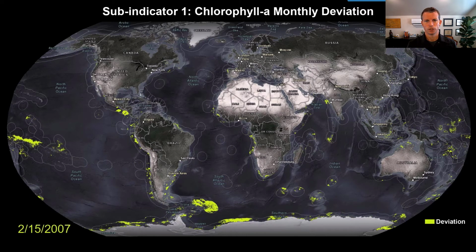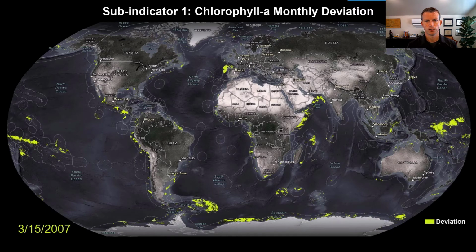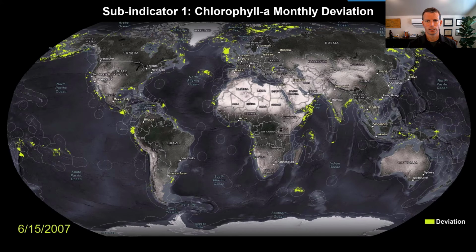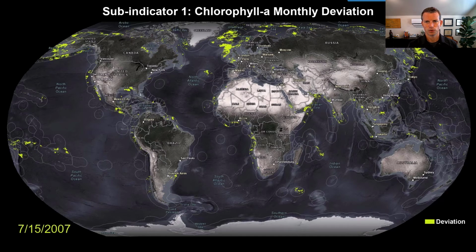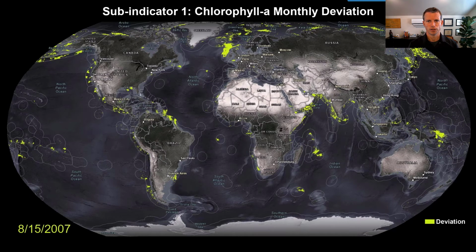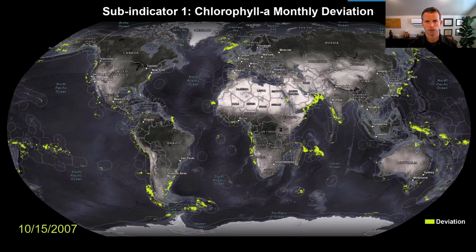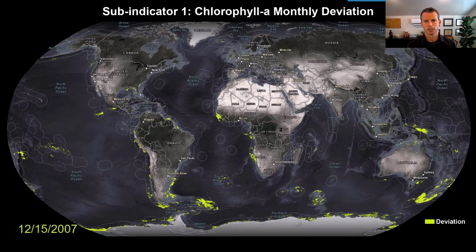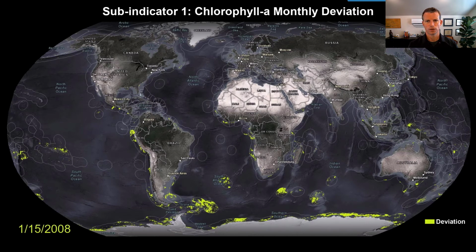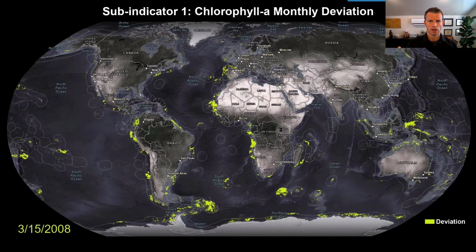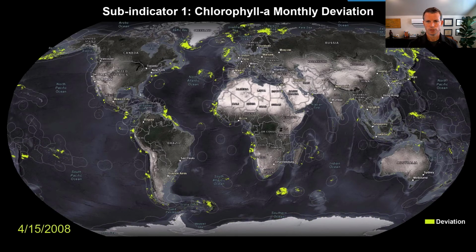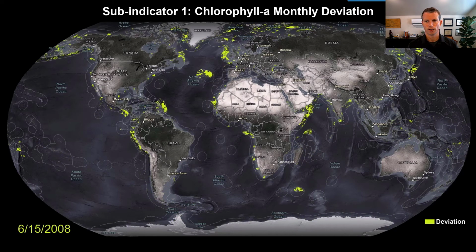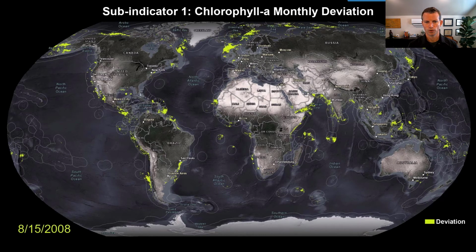Eutrophication is often associated with warmer water temperatures. So in the summer months in the northern hemisphere, we see an abundance of the 90th percentiles located at the northern latitudes, and as summer occurs in the southern hemisphere, we see those pixels migrate southward into the southern hemisphere and occupy that space due to the warmer temperatures.